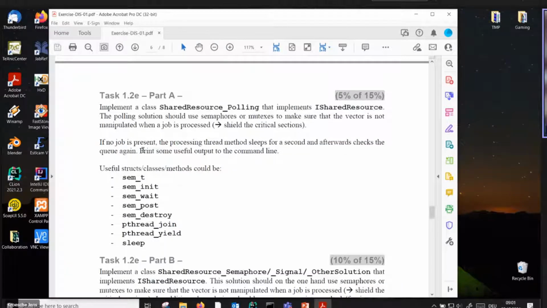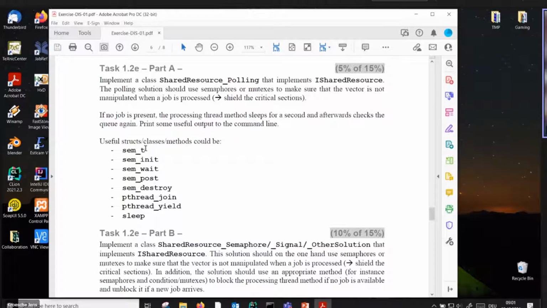The bonus points are split up into 2 parts, part A and part B. Part A is you manage a queue of jobs, and the access to the queue is critical, and you have to synchronize that.